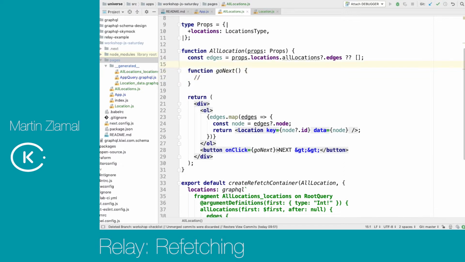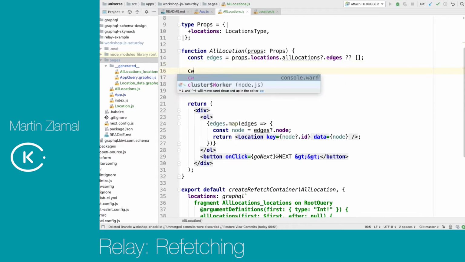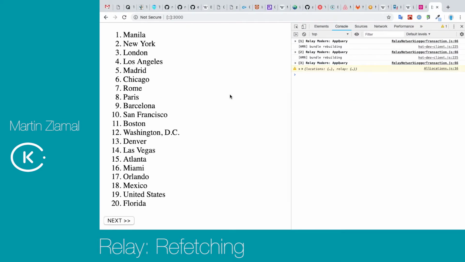And I will show you the... Oh, it's maybe too late, sorry. I didn't show you something, but basically, if I would do a console warning now, when we were using the create fragment container, you would see that inside the props you have only the locations. But if I do console warning of the props now, you will see that thanks to the create refetch container, we got even a relay property here.